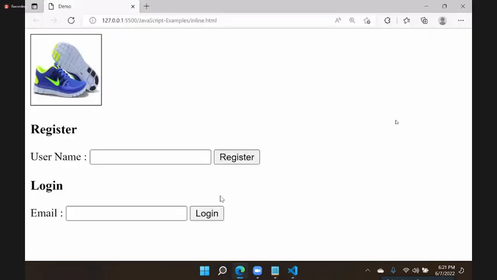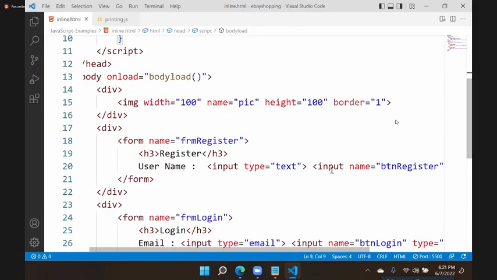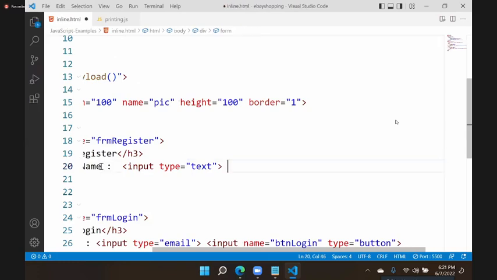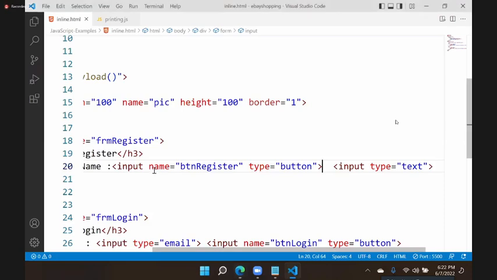Even if you change the position, it doesn't matter. Why? Because this time we are referring by using name. So if I remove this button from here and put it before the text box, it doesn't matter. It will keep that name as it is. It will not affect. You can keep anything anywhere you want.